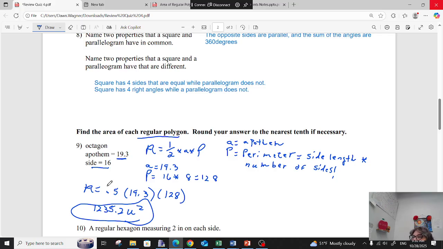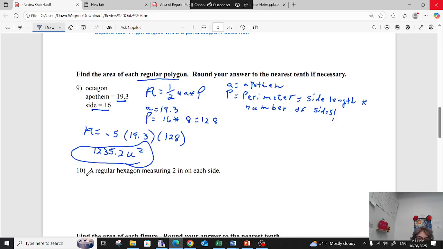I will not mark it wrong if you didn't give a unit. Now, if I gave you a unit, you should too, but because they didn't give you a unit, I won't. However, it is good practice to do that because when you get into ICP, you drop your units, you get it wrong. Yes. Okay.